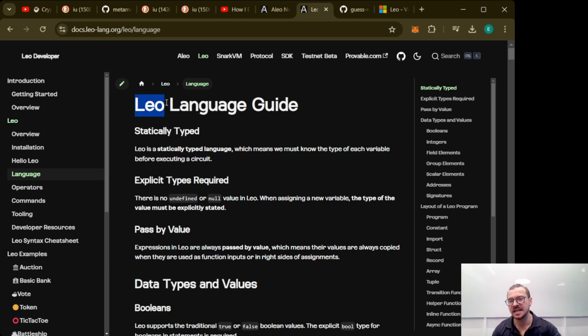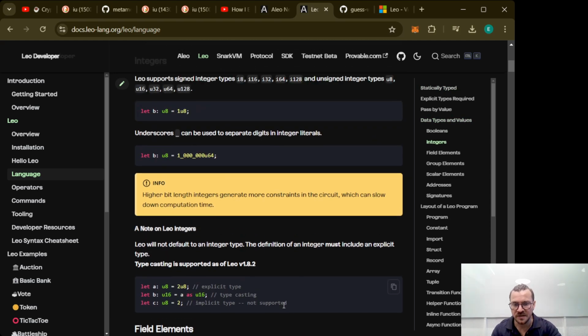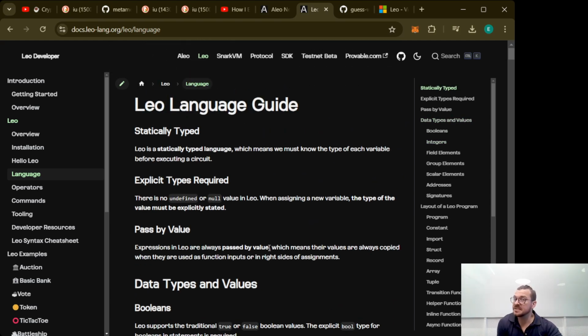What I do need to know is how to write for their blockchain. And what they have is a language called Leo. I am traditionally a Solidity EVM developer, so it was a little bit hard for me because Solidity and Leo are not the same. But if you are a Rust developer, say, if you write on the Solana blockchain, which is based on Rust, this is going to be very similar. I use a lot of the same syntax. There are some differences, but I would say this is more similar to Rust than it is to Solidity. It's somewhere in between the two.